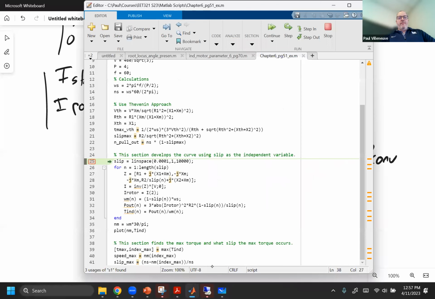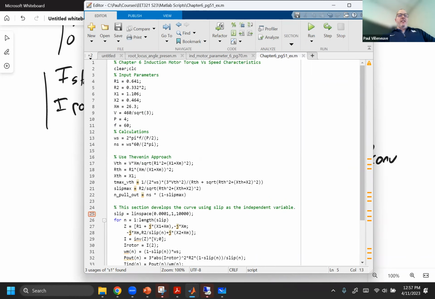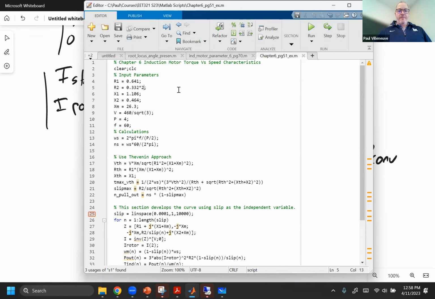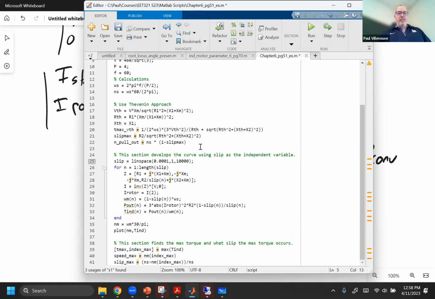So that's why I set up the matrix. And then the last thing I do is I just do a plot. So I plot the speeds. So let me stop this. And remember, up over here, you can see that I've got a multiple of 2. Well, let's start with 1. Let's change it to 1, and then we'll go back to 2. So this is 1, and now I'm going to run it. I'm going to clear all those breakpoints, and I'm going to run it to here.